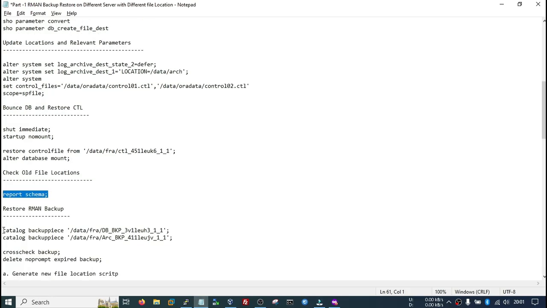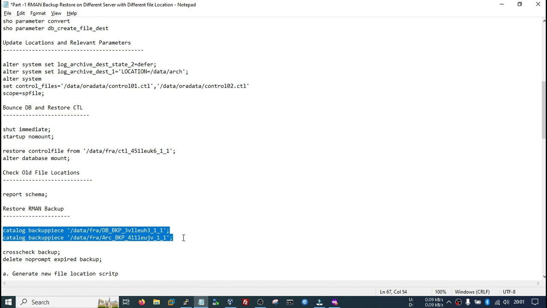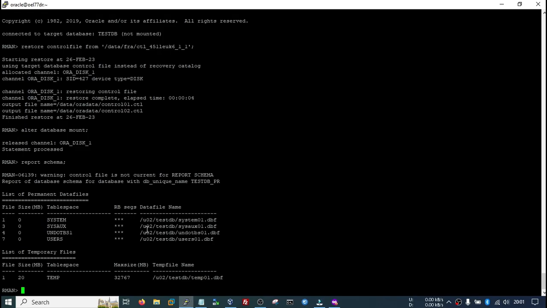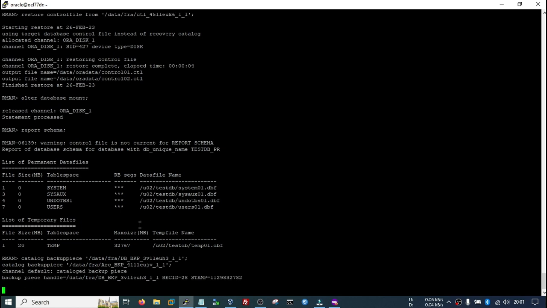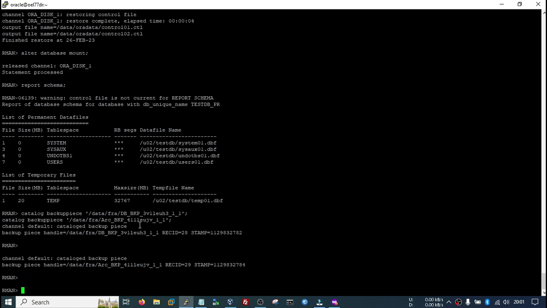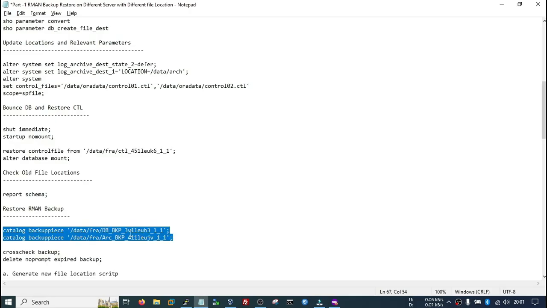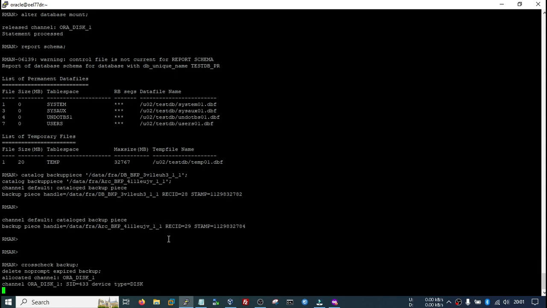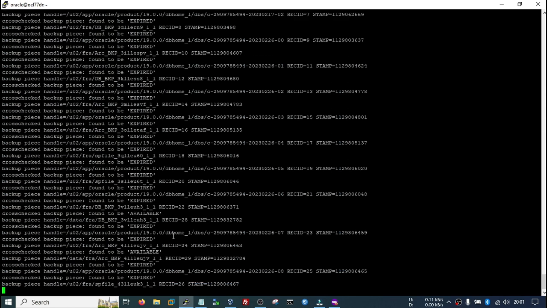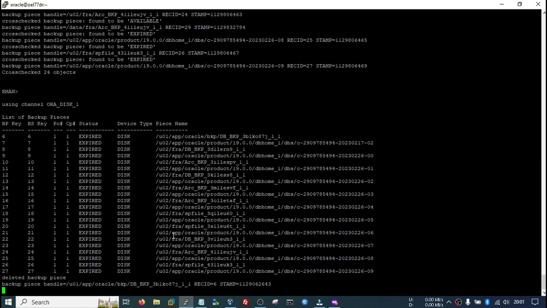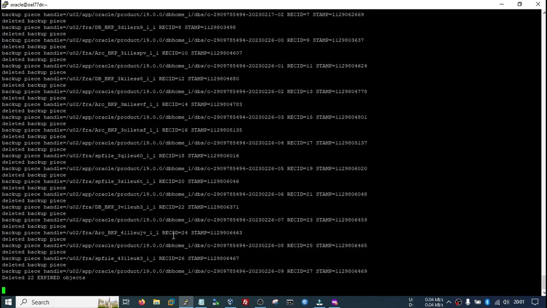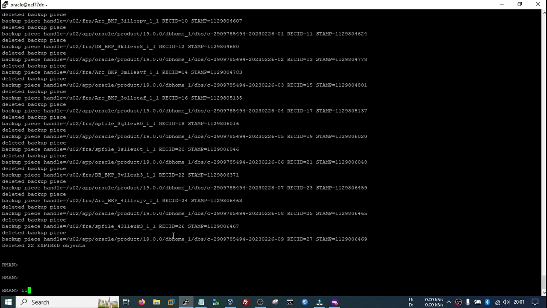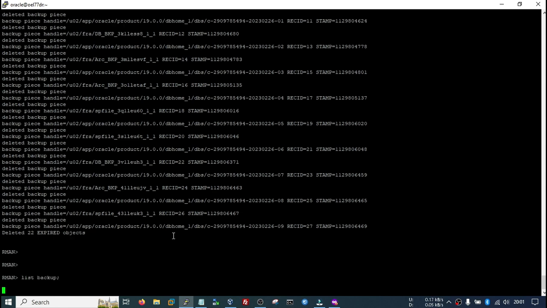Now I will catalog the backup pieces which I have stored in my target server. Now I will remove the unwanted backup entries from this control file. Check backups.